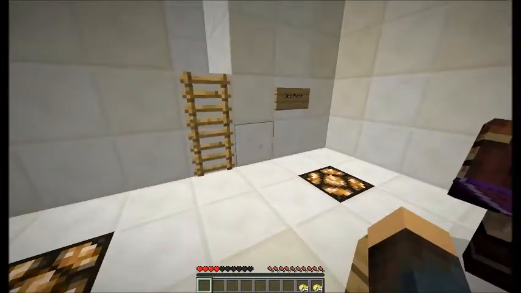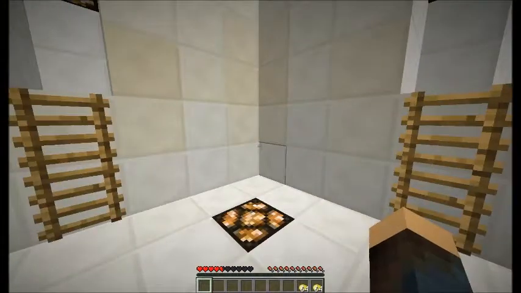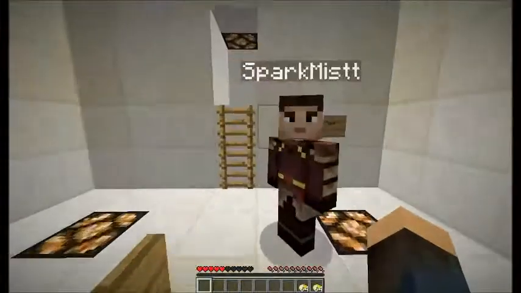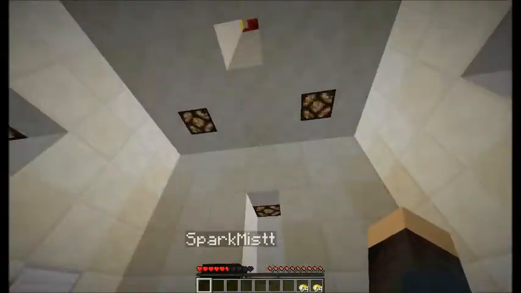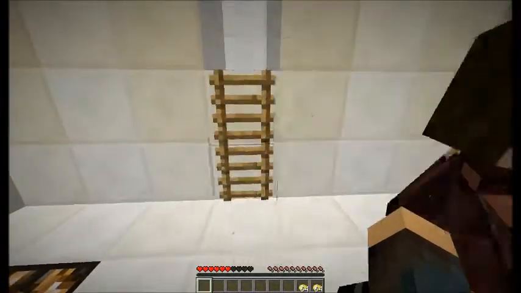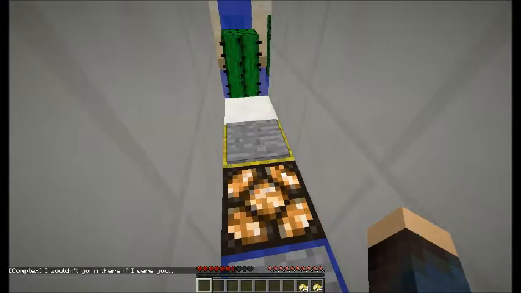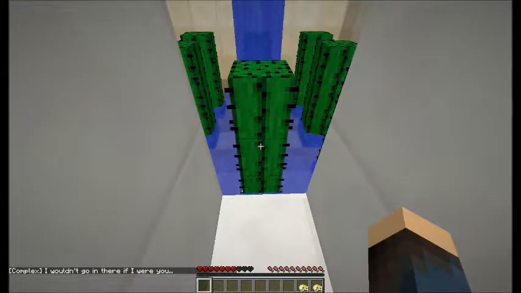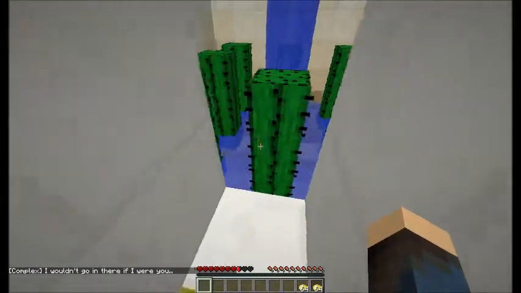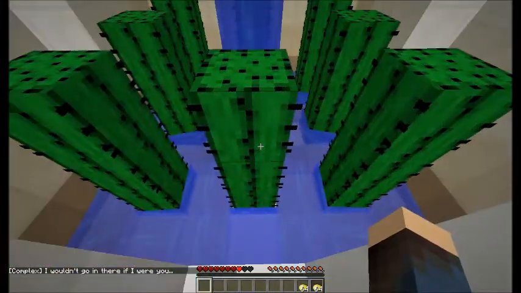Hold on to those. Those books. They have numbers and letters. Return to hub. Okay, so we're on the third floor. Step back. It's a room full of cactus and water.